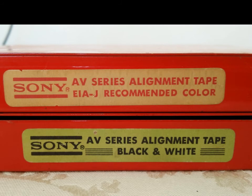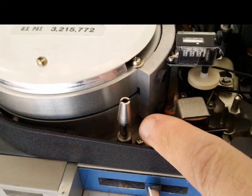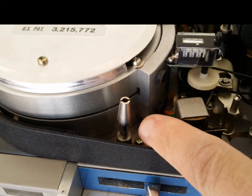Again, guys, if you're having problems with your video playback on your EIAJ reel-to-reel video machines, the Sony AV series, 3600s, 3650s, 8600s, and so on, and the Panasonic EIAJ standard machines, if you can't get alignment and the playback looks terrible because somebody screwed with the machine or you bought it off eBay, you must seek a professional. I am one of the very rare people out there who still services the EIAJ reel-to-reel machines, probably one of the only ones in the country. I do have the alignment tapes for these machines, and I can set your machine back to factory.